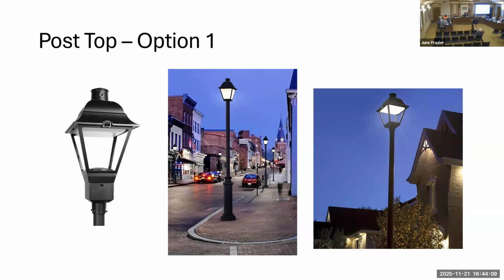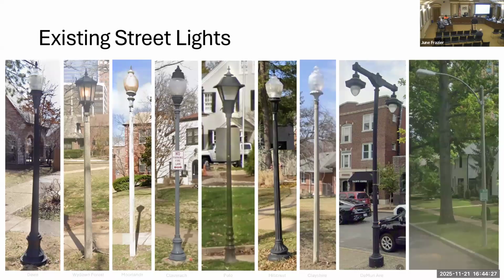The pole in the middle is just one option of a finish at the base. As we select a fixture or a direction to head, then we can come back with different options for those bases and prices. But any of the bases, you kind of jump back to our existing, those decorative bases that aren't just straight into the ground you see there, a lot of those options are available. There's not a lot of variety, but every light has a little bit different pole that's compatible with it. So if there's a favorite style amongst there, we'll be back to ask that question.